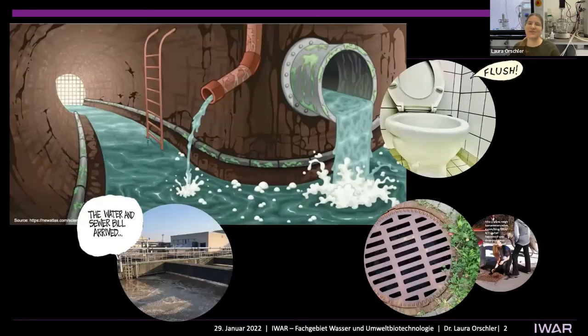When we think about wastewater, people are thinking mostly about sewer bills and the smell and toilets and so on. But wastewater has so much more to offer. We can regain a lot of nutrients. And wastewater itself is kind of a mirror of society, of a specific area or a city, because for example, we can see what drugs are taken in that area, or what antibiotics are used most. And this is also why we can use the information we can get from wastewater to understand more about the pandemic.